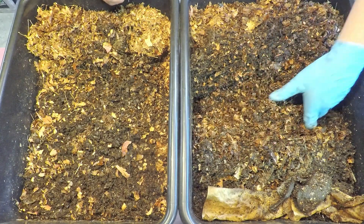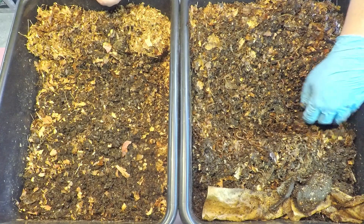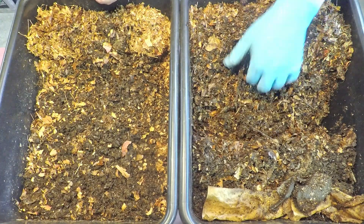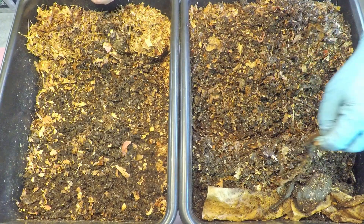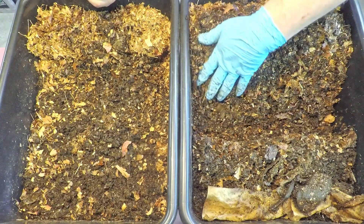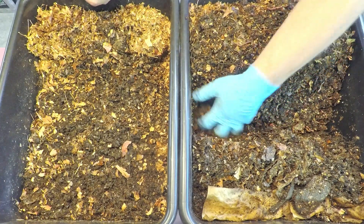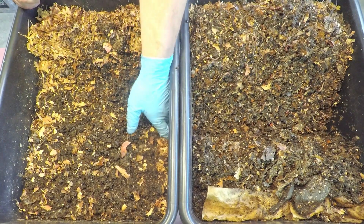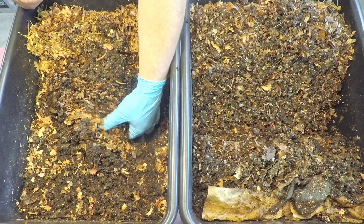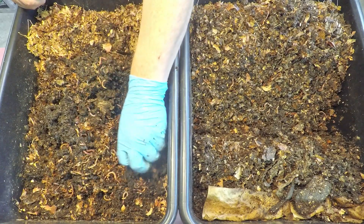I guess since the foods dropped in here were not bringing any moisture, these bedding materials were perhaps a little bit too dry for the worms to make much use of — so maybe that's why they didn't really get broken down too much. Some of the leaves placed down in there are still a little bit dry too. Hopefully the assortment of frozen fruits and veggies — although I'm not sure if mushroom even counts as either fruit or veggie since it's technically just a fungi — will help with that. Here's more of the fabric. I keep waiting for that day when we go looking for it and find none. So we managed to open up a little hole here, down in the middle where we can drop in today's feeding. Let's excavate over in this feeding zone too.